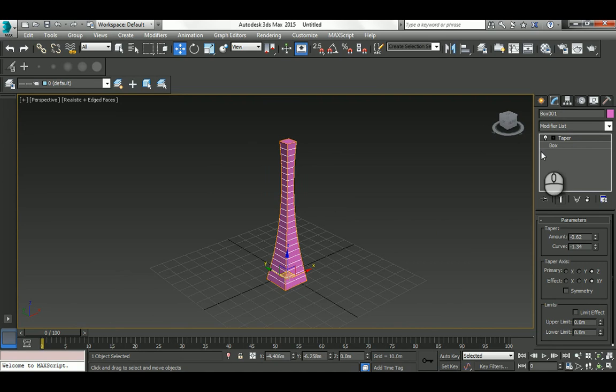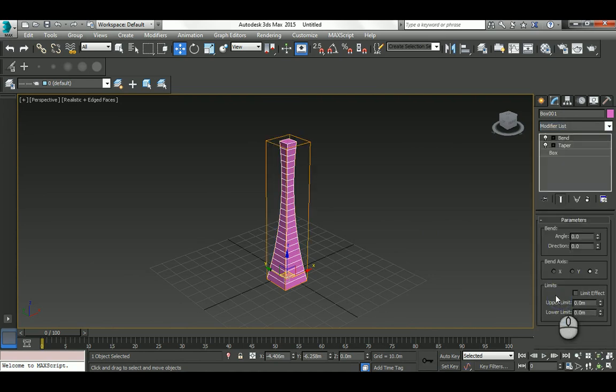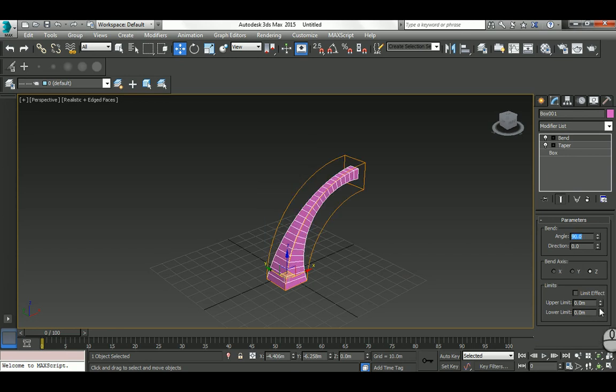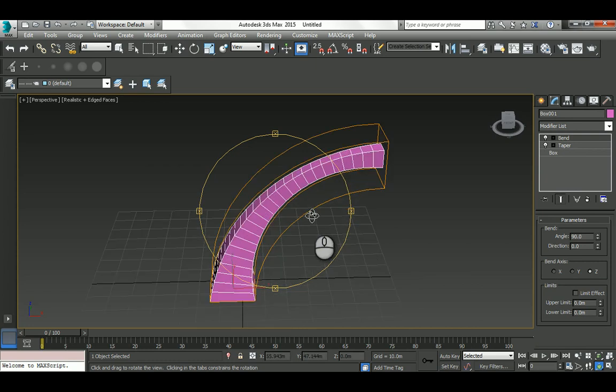And let's see that we have this box and we have the taper above. Now let's try and get back to our old guy here, bend, and we added, and we see that the whole box as a whole object is being covered by a new gizmo. Now let's go and give it a 90. And now things getting more interesting. Now look what happened. It's just bending the whole geometry after it's tapered.